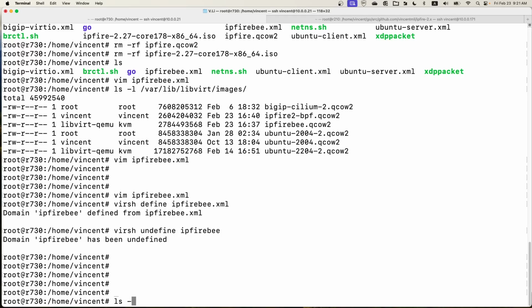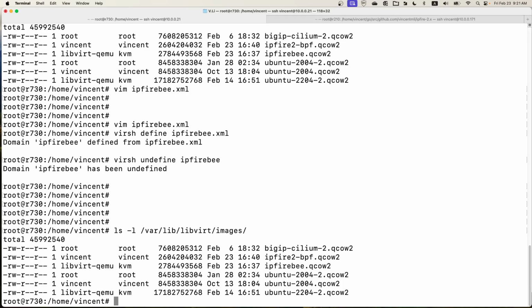I converted the image to QCOW2, and copied it to a file named IPFire 2 BPF image file. Now I'm going to run it in a KVM hypervisor with libvirt.